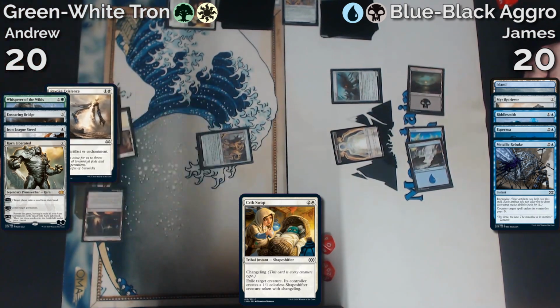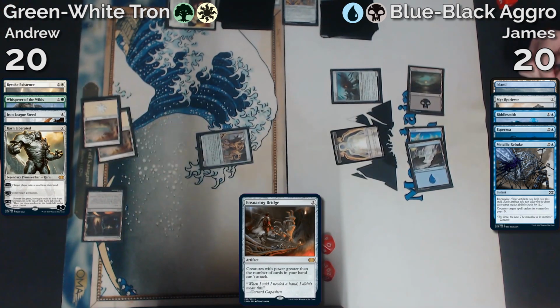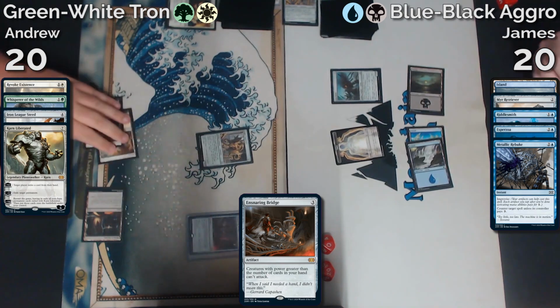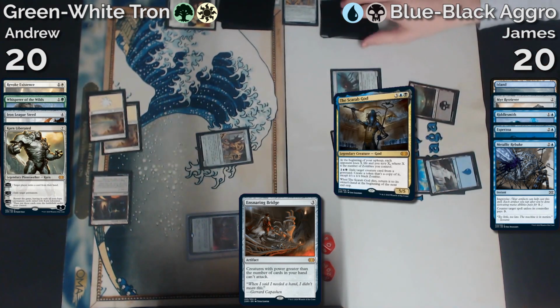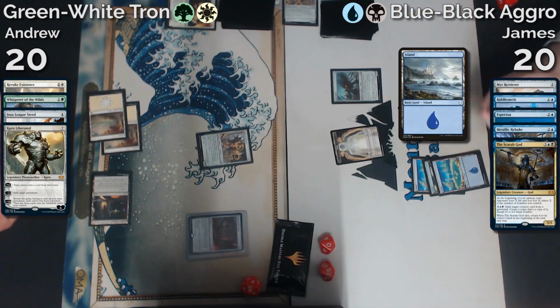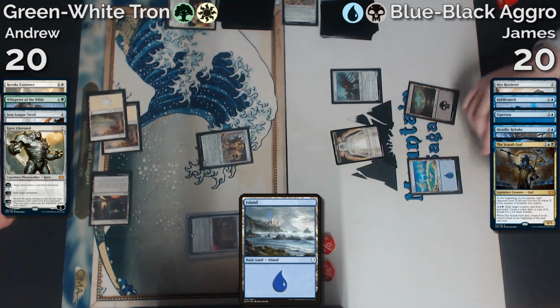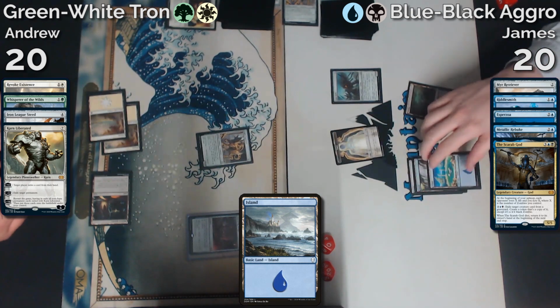Tap three. And play Ensnaring Bridge. Cool. While you are tapped out of mana. Pass turn. Right. I do have four cards in hand though. Yes, but that means I'm kind of on the rush. My island. Pay four. Four cards in hand, right? Four cards in hand.